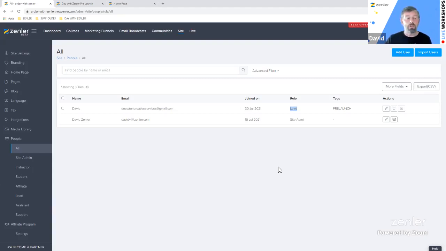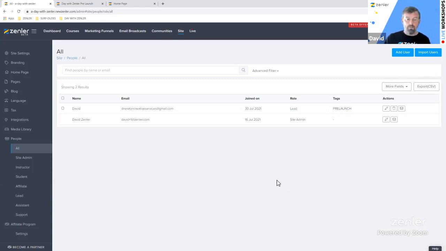They're not a student. There's different levels. There's students, we've got admin, instructors, affiliates, leads, assistants. A lead is someone coming in from something like a funnel, from a form that you set up. If people register on the site, they'll become students in there. So there's a difference, but they're tagged with pre-launch.